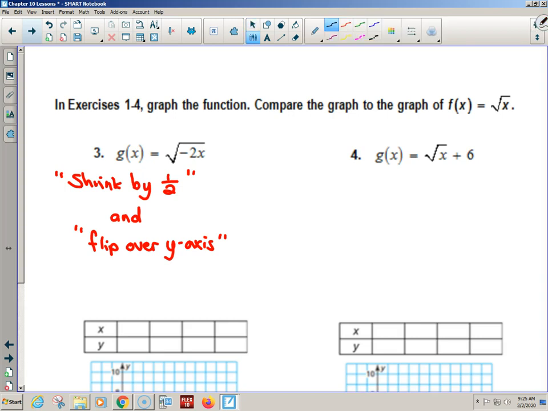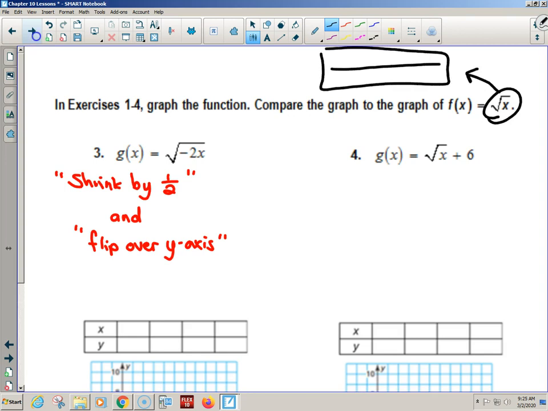Now, if we take that parent function, again, that table for the parent function, you guys just told me 0, 1, 4, 9. What am I going to do to those? Look at one up. What's going to do in number 2? It's going to be kind of similar here. Look at what I did in number 2. This one is so similar. It's a little bit different. What do you guys think the first one's going to be? But I can tell you this one's going to be negative 1/2.